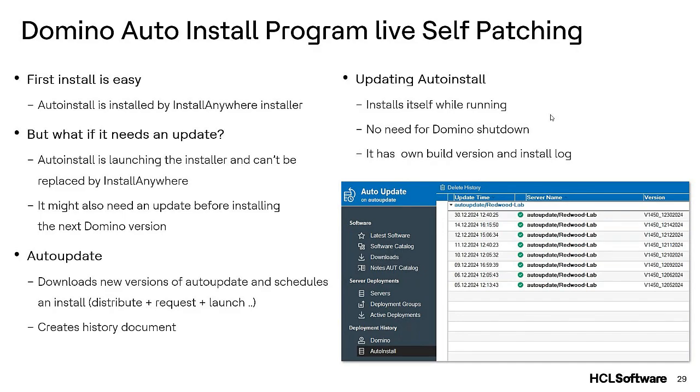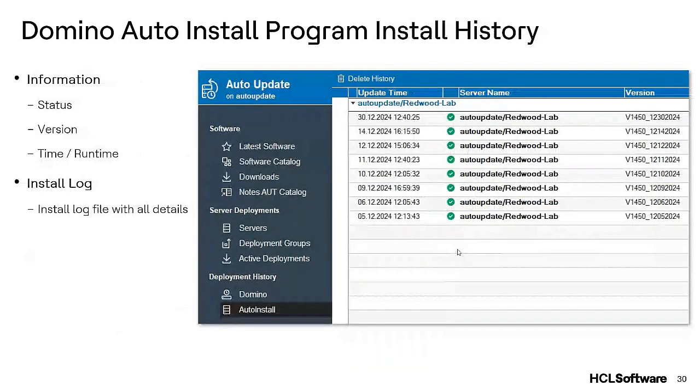It is just a second separate view here in the deployment history that you see now. So we have Domino installs and you have auto-install installs. And as Dick showed before, in the history doc view for each server, you see both combined. I will show that in a view afterwards, but this is the functionality. So in here you see the history documents, and they are also ordered by server. And you can click on top, as Dick said, for the Domino installation. You can click on it, and then it's sorted on the fly by date.